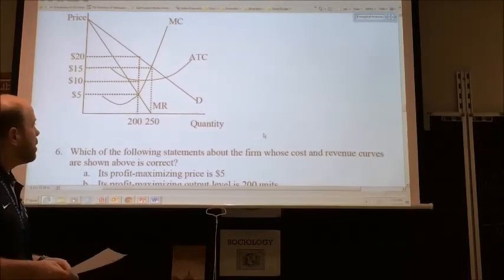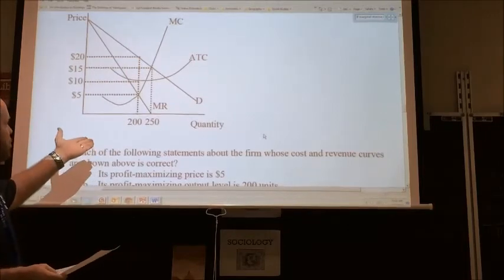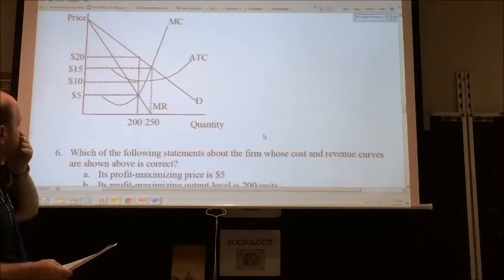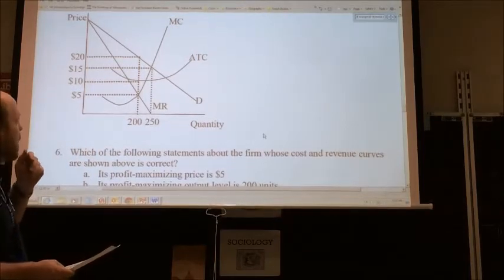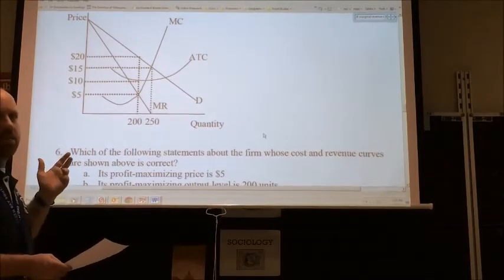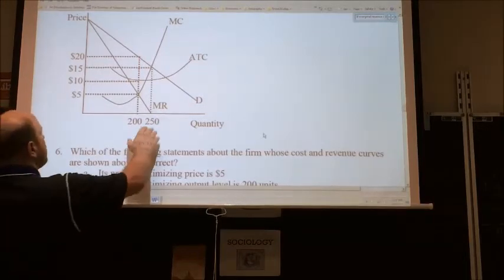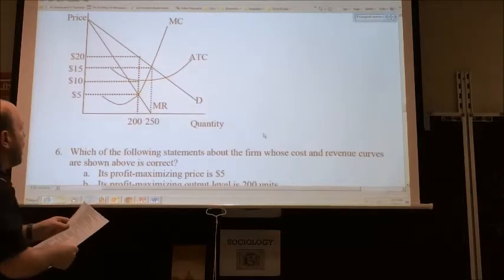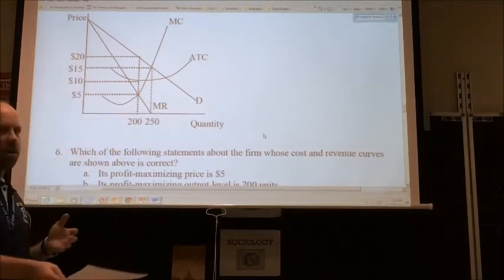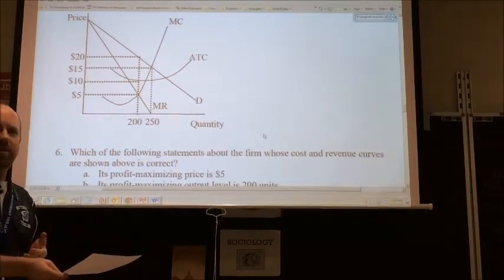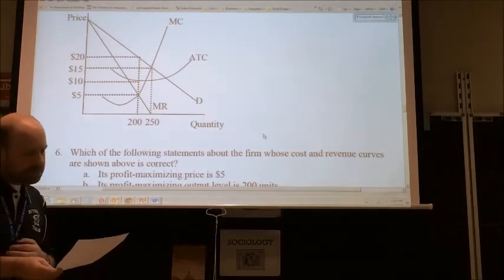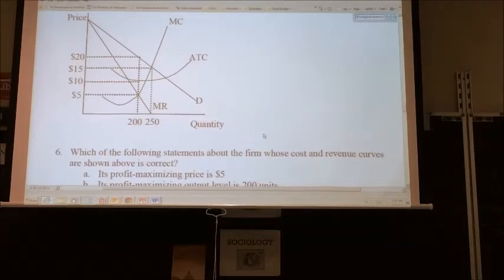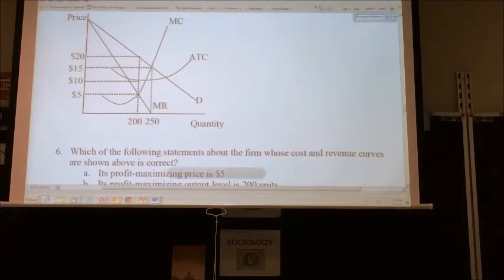In the long run, things happen. This right here is probably a great example of monopolistic competition. It could even be monopoly. But in the long run, the demand curve and the average total cost and MR, MC, they're all going to intersect basically and eliminate that economic profit. All right, 2 and 3, we're going to take a look at the other graph.